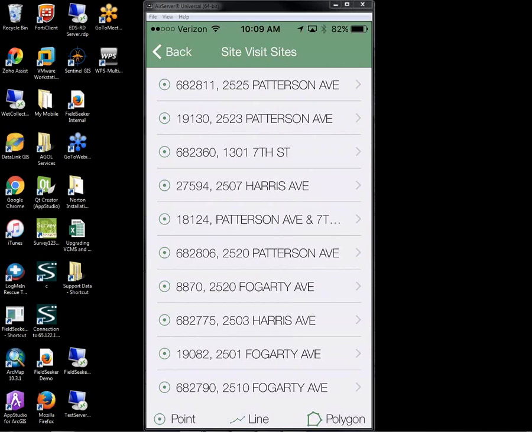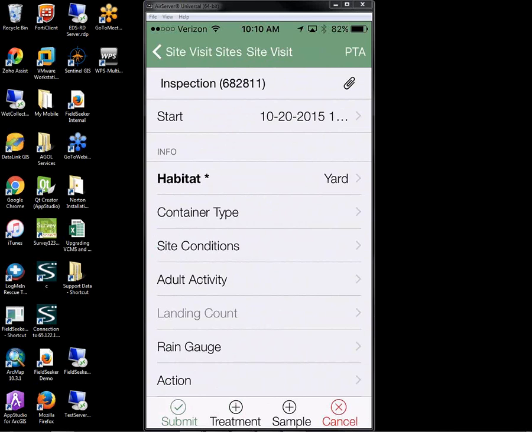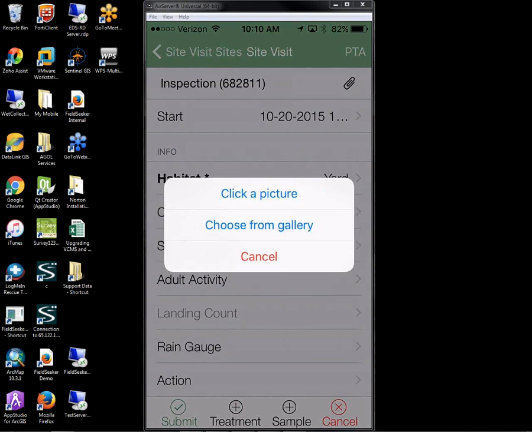And without, it'll list out the sites that are nearby in the map. So my typical workflow, I'll drive up to the place that I'm inspecting, or walk up to it, go to this site visit, and the place that I'm at will be the top of the list. Now when I'm doing an inspection, I can take pictures. So the little paper clip is the picture attachment. So maybe there's something specific about this inspection. Maybe they're doing some construction or something else that I want to capture in a picture. I can do that.